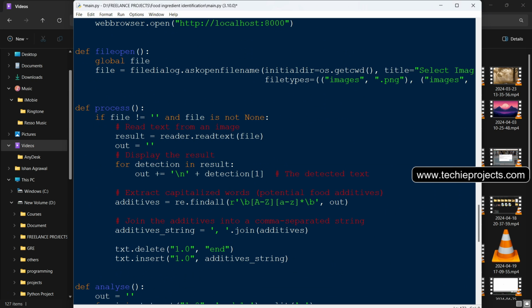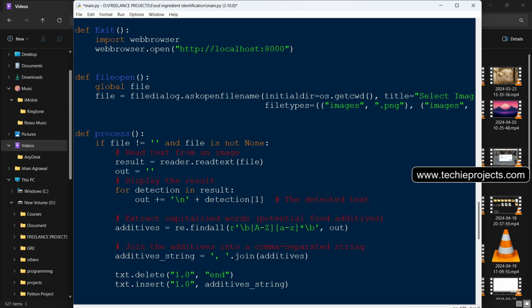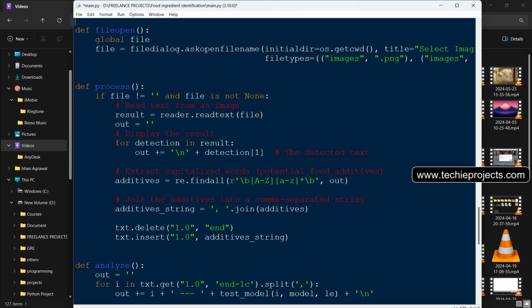And if I press that diet prediction, it will open the localhost colon 8000 website, that is the server link that we started earlier.